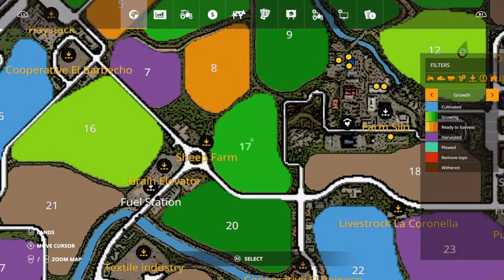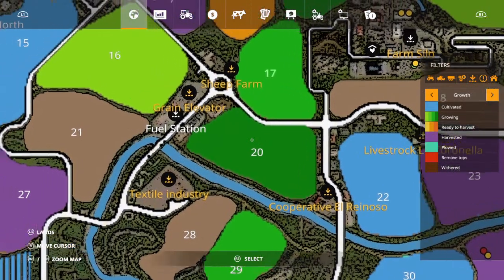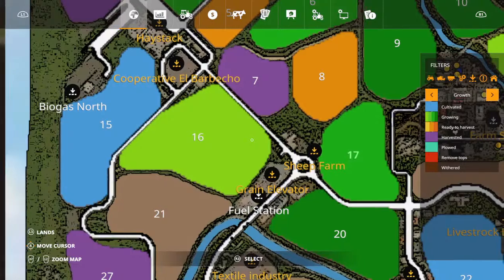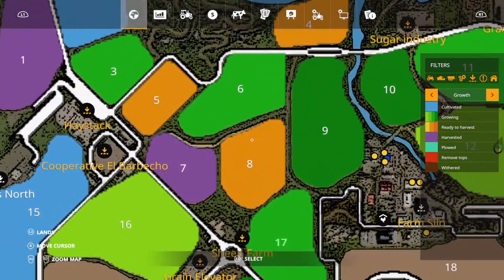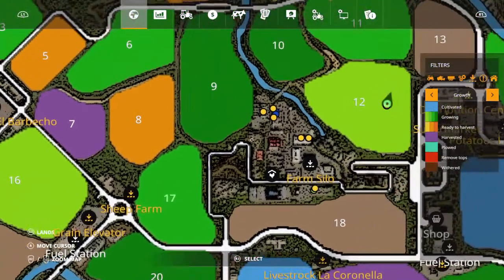So R17 is fully fertilized, and like it showed, it's wheat, and it is growing right now. It looks like it is maybe in the third stage of growth. This dark green color is a fourth stage. This one looks like first. Yeah, so it's either in the second or third. It's kind of hard to tell that color there.